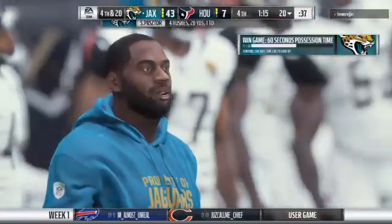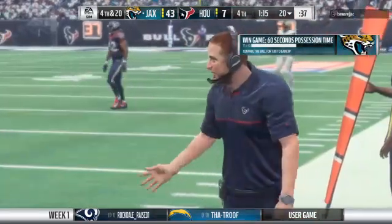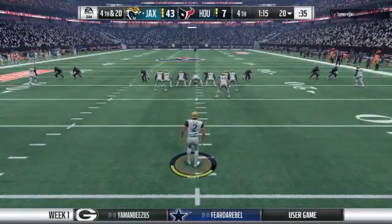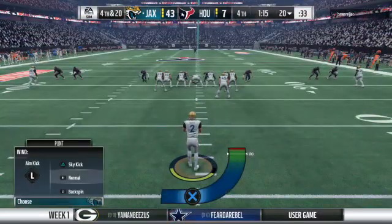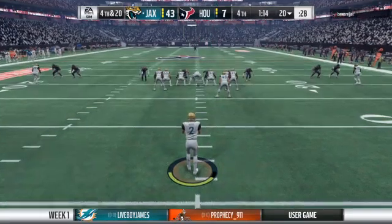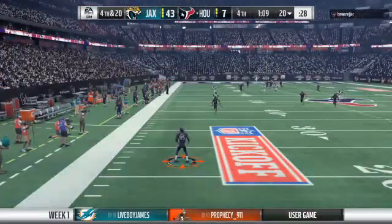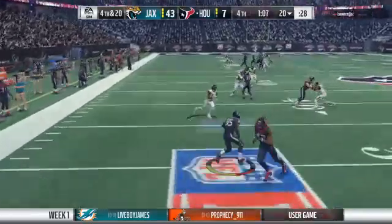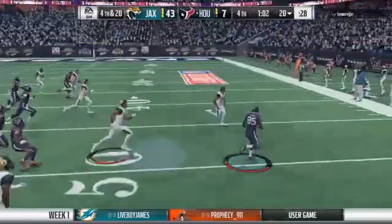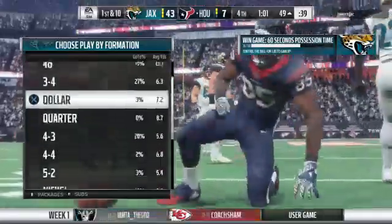The amount of sacks that they've absorbed in this game is absolutely extraordinary. Let's just face it. This offensive line, flat out, cannot handle this pass rush. It's been demonstrated time and time again. And the Jaguars send out their punter as the drive goes backwards, so he's on to punt it away. Pulled in at the 24. And still fighting. Oh, what a juke into space. A terrific return there. 27 yards all told.